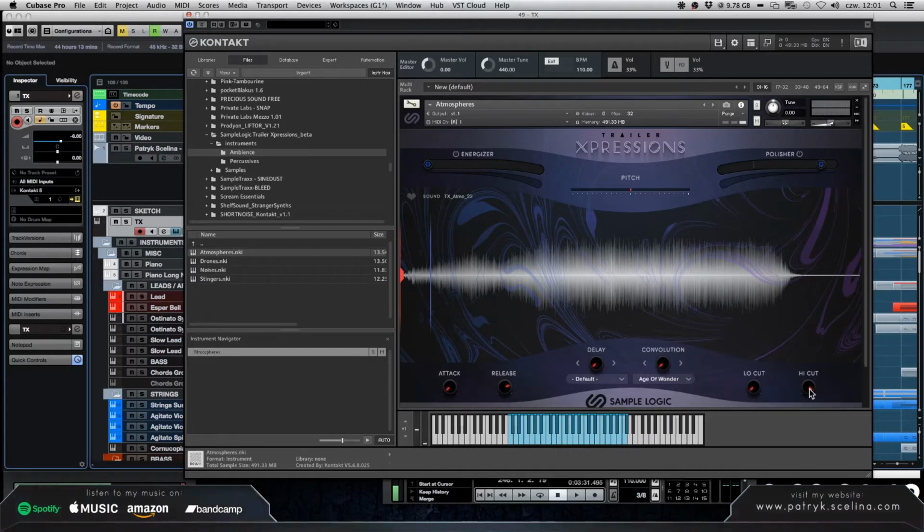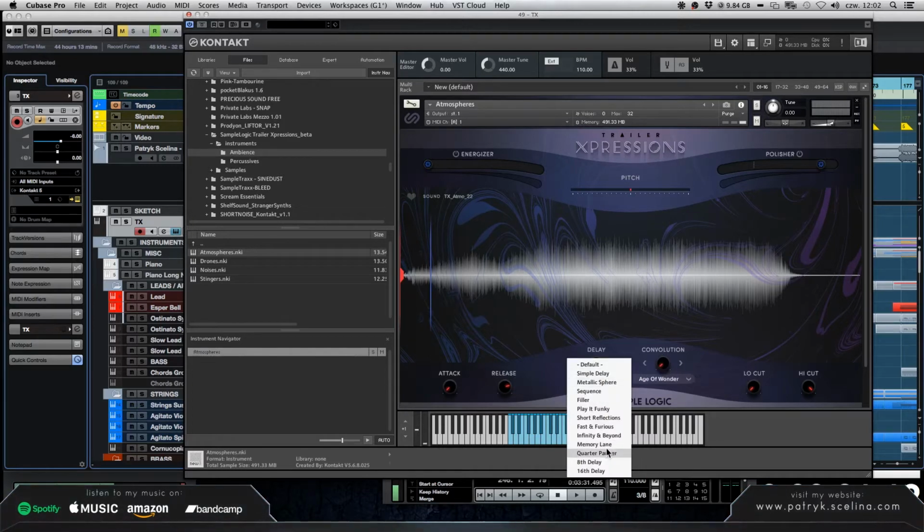I'm not really sure why most of them just don't, because I hate going back to my mixer and opening a simple regular studio EQ just to make a little bit of low cut or a little bit of high cut. This is great, so I use that all the time. And in the middle we have delay and convolution reverb, and the delay is very simple.